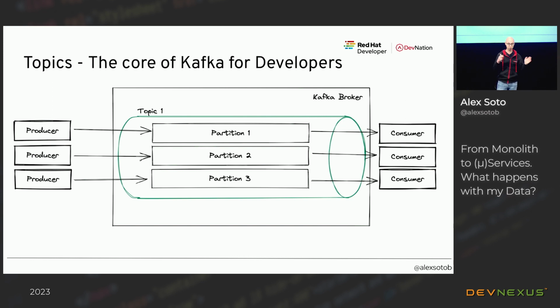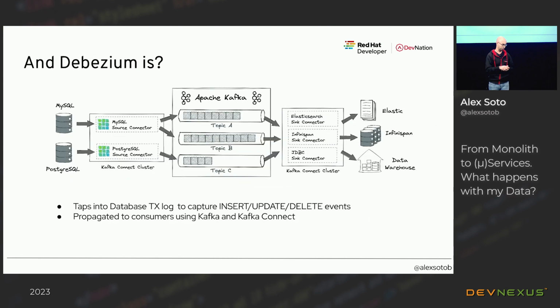And if you do not know these concepts of Kafka, Kafka has topics, right? A topic is where you put the events, and then each topic has some partitions. And then we've got the producers who produce events and the consumers who consume events. You see that it's not so complicated. Well, in fact, if you start digging into it, you'll see that it's more complicated than this. But the global idea is super simple.